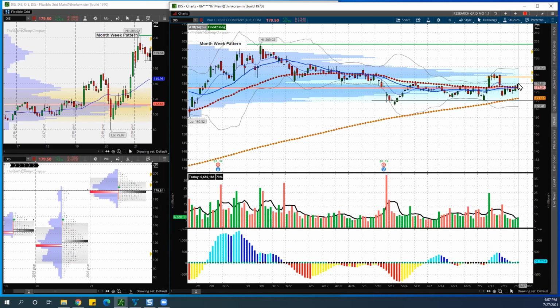This one can be played tomorrow if you like to play Disney intraday. I'm not a fan. I usually do Disney as a slow trade. If I see the level that I like in the morning, I just buy it and sell it at the end of the day. That's my type of play for Disney, unless it's in play, which is like 1 or 2 days a year, like right here. Big volume, then we have the nice move. And that was the day, I think, that we traded Disney the whole day.